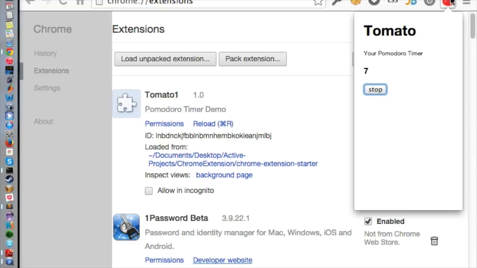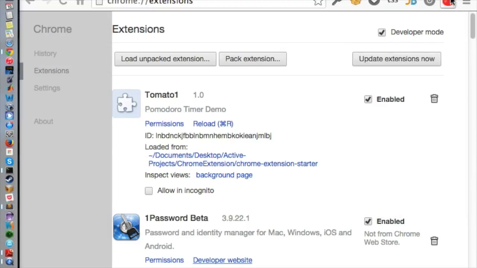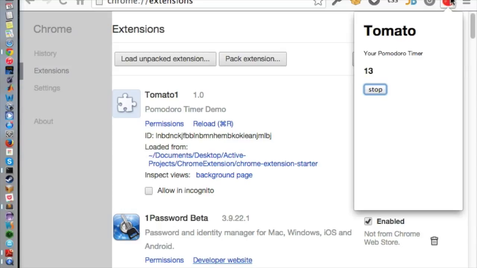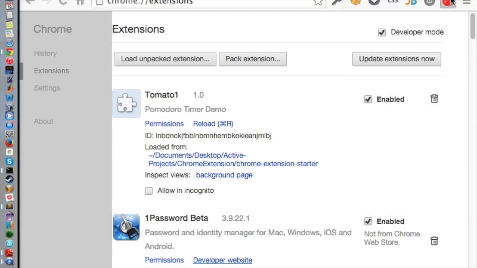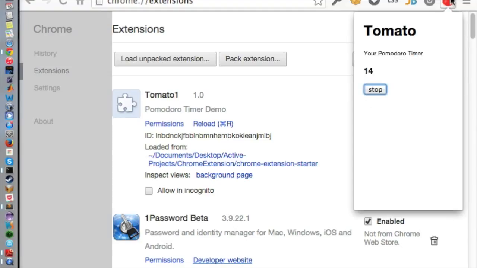Cool. So I'm going to show you guys another bug I ran into. So when I click this, look, it's working, right? But kind of, sort of working, right? It's flickering. And then if I open it again, it's flickering again. So I ran into this and I was like, what the heck is going on?